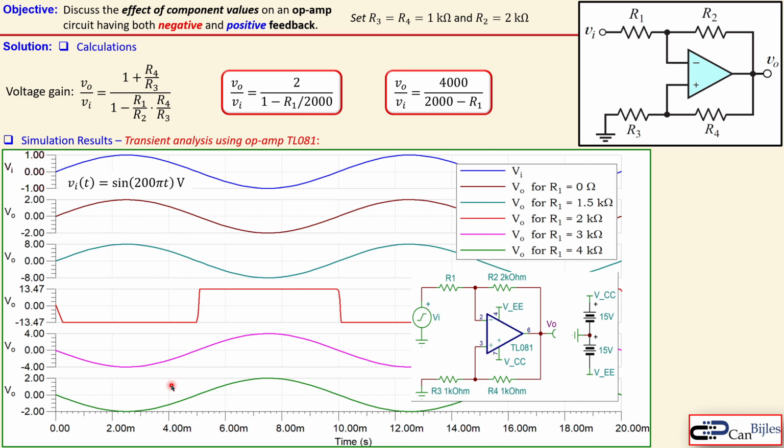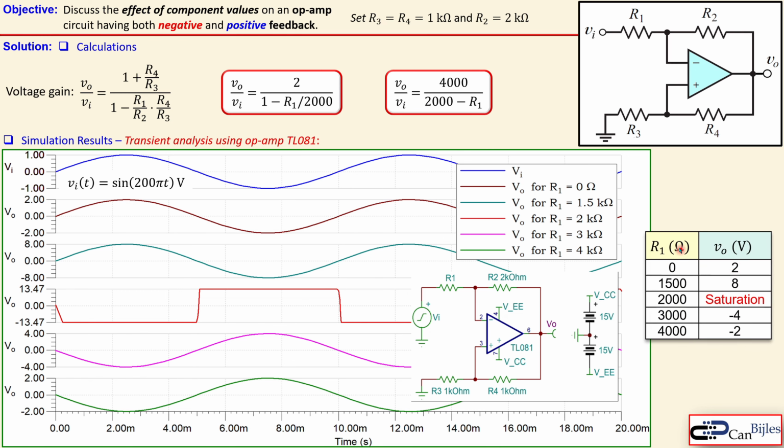Still the linear amplifications, there is no kind of Schmitt-Trigger or oscillator effect, but there is one issue you need to be considering. That is the R1 equal to 2000 in this case will give you an undefined situation where you see the operational amplifier is operating in the open loop condition. Again here the table in summary, so for R1 from 0 up to 4000 you see here the values, and for one situation you get the saturation. So again, according to calculations we have done here in this example.